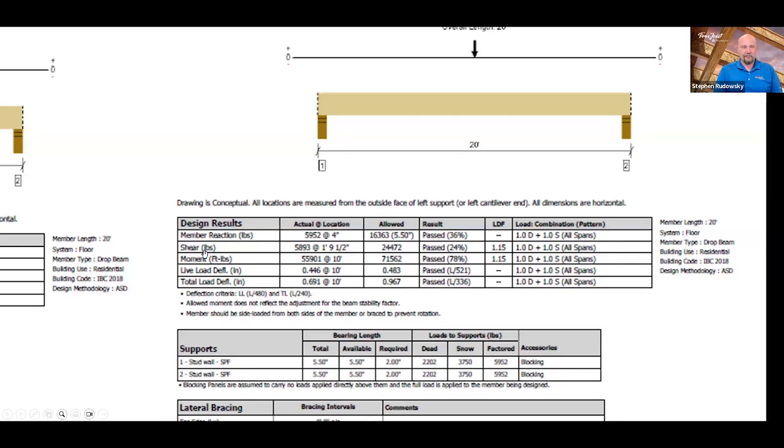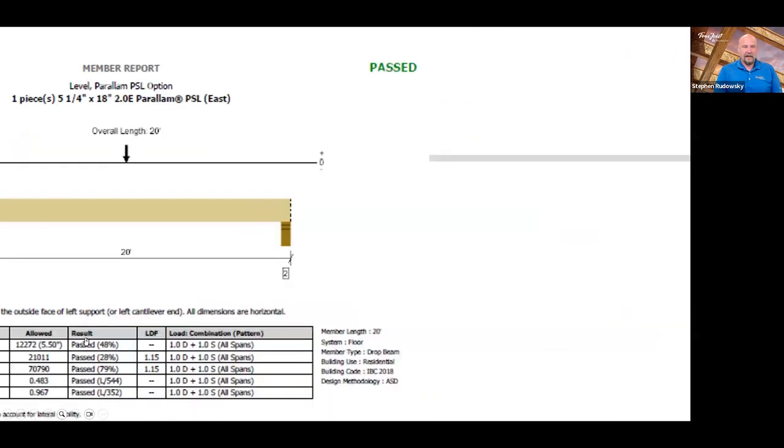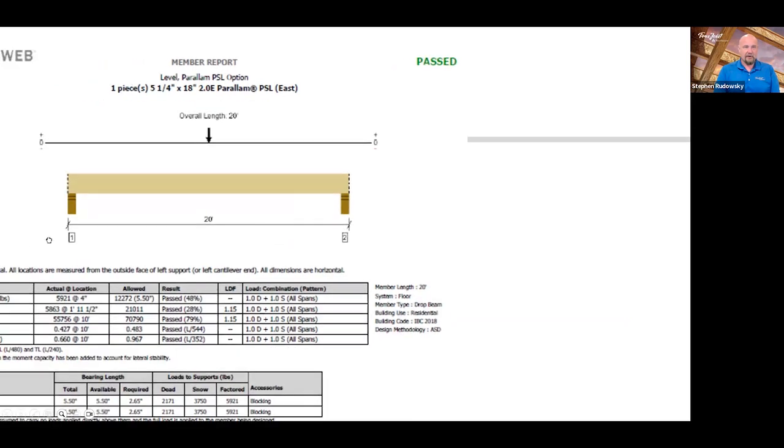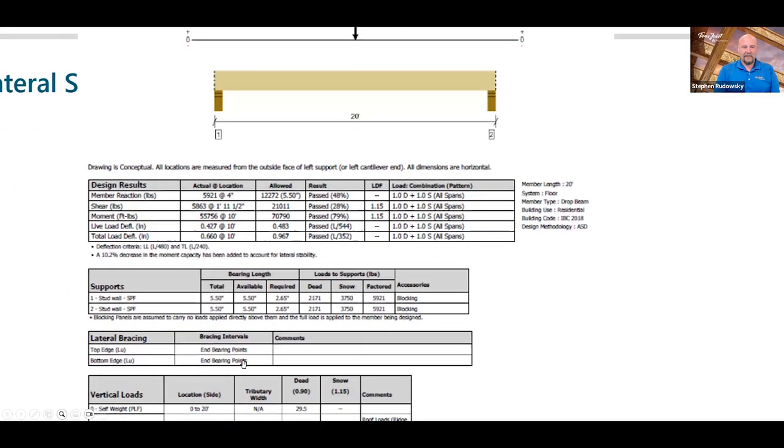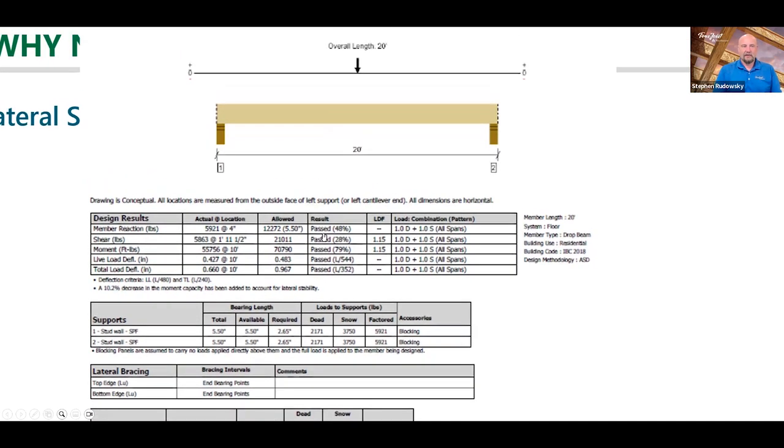What's interesting is if we take that same information and move to a solid section member, so instead of a 3-ply, we're looking at a single member at 5 1/4 by 18, same loading, same distance. We only need end bearing points. And even at that, we're at that 78%. The reason for that is just the cohesion of the fibers allow a solid member to take more load in unbraced length. So I'm going to stop there because that was a lot of information to push out, and see if anybody has any questions about that.